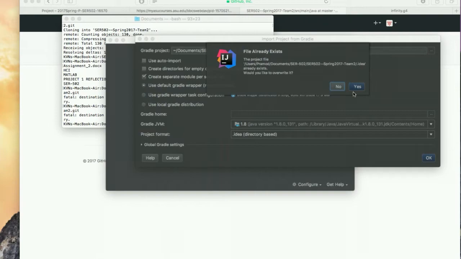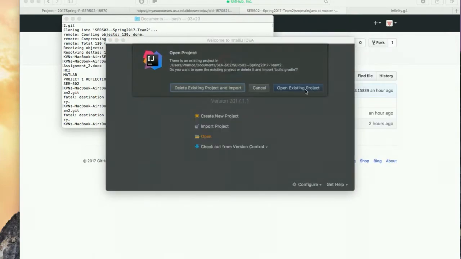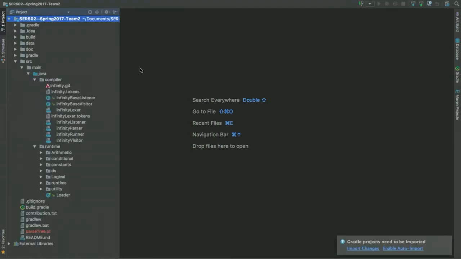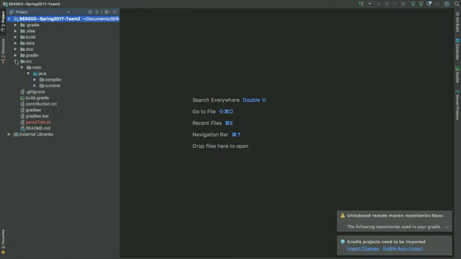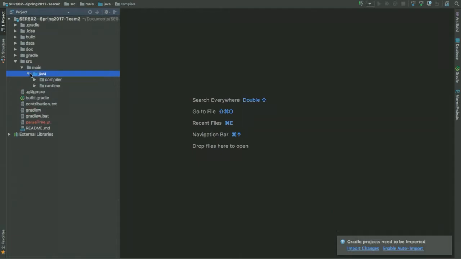Then just click OK, and yes, and then you can either delete the existing project or import, or you can open the existing project. We have the same directory structure as expected, but with two more intermediate directories, main and Java, for Gradle to automatically detect the main file.